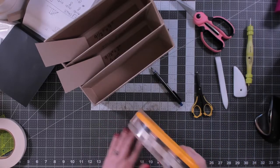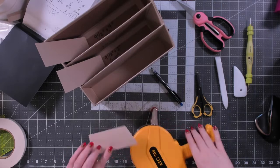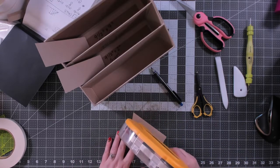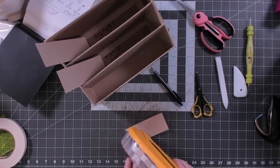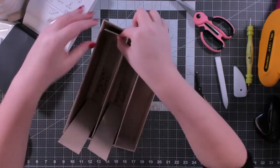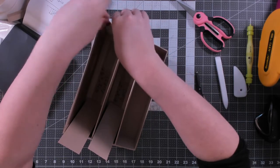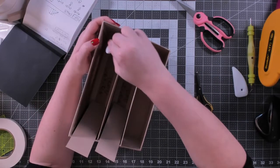All right, just to save some time, I'm going to use ATG. I do not recommend this for yours. Of course, you want to use Miracle Tape, Score Tape, something strong. But I just want to get this done a little bit more quickly. So I'm just going to do the ATG.